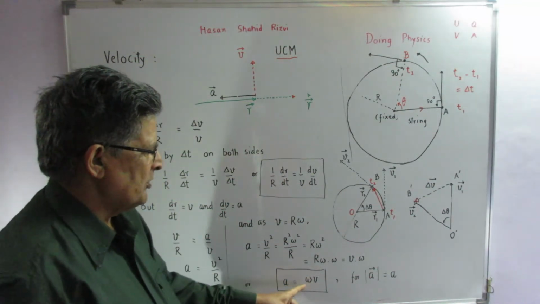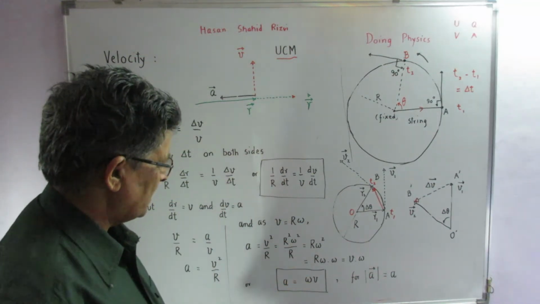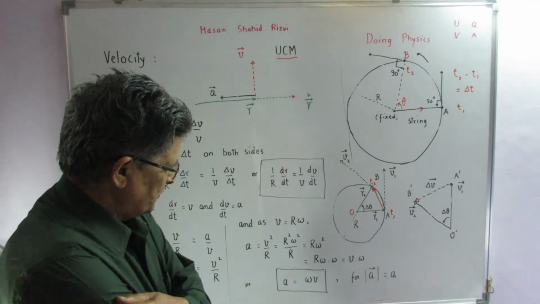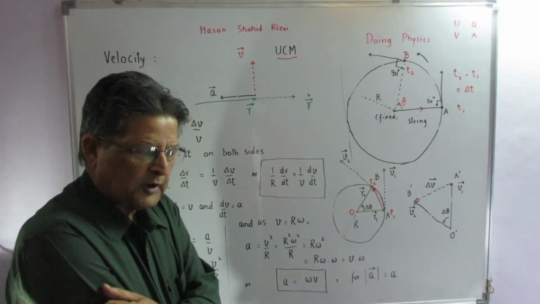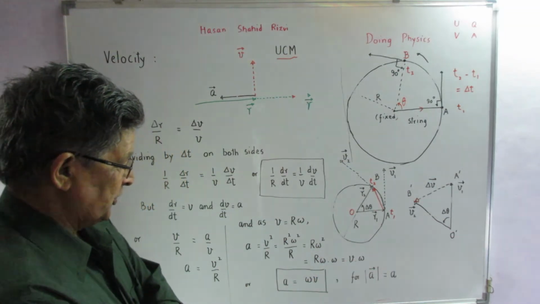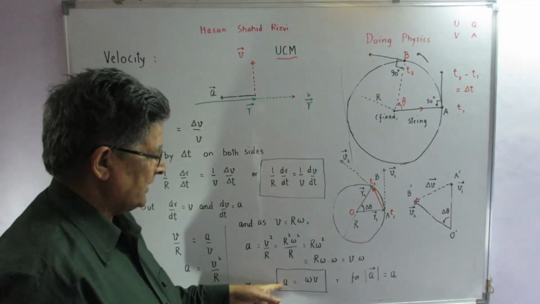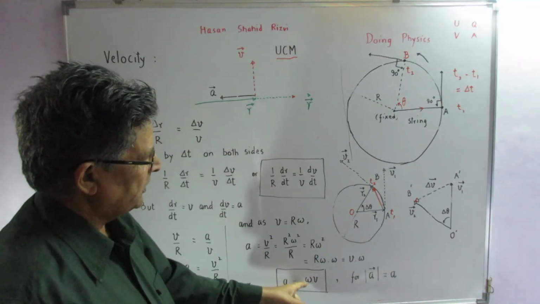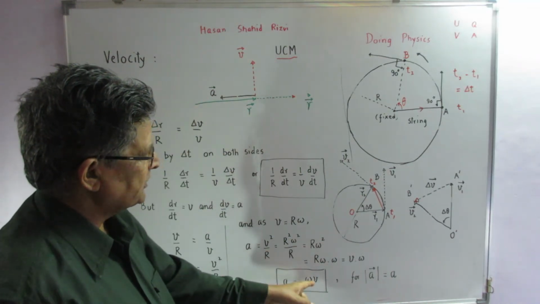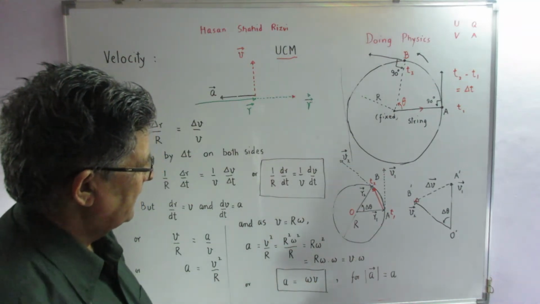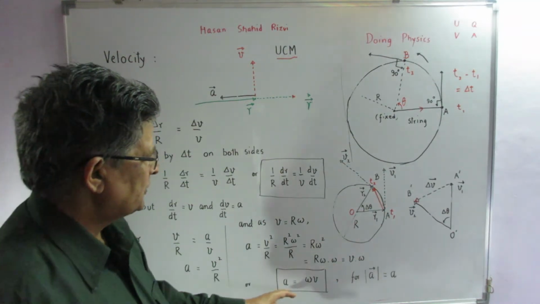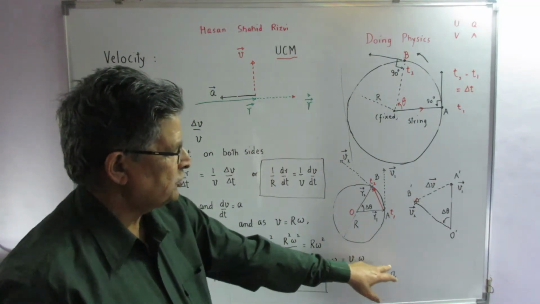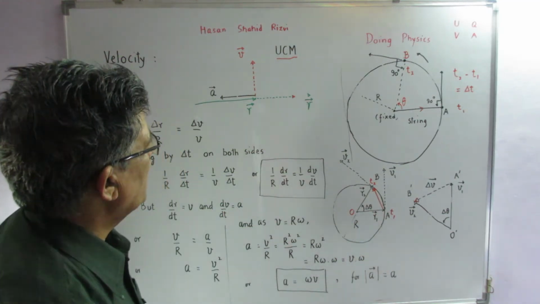I write it not as v omega because that's not musical, so it should turn out to be musical. It should, because music is what we can remember more as compared to noise. Anything which is not music is noise. So I say that the acceleration in this case, which has been shown over here, is equal to the angular velocity times the velocity. Of course, these expressions are for the magnitude of the acceleration.